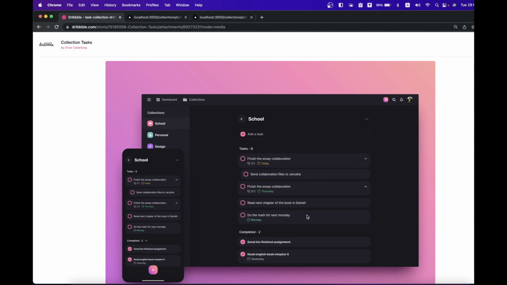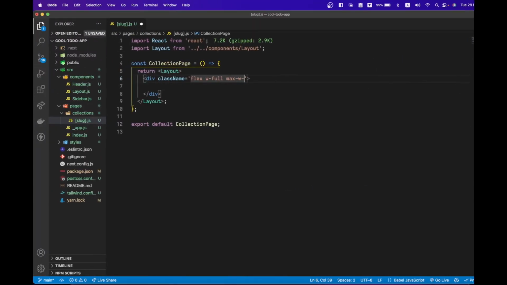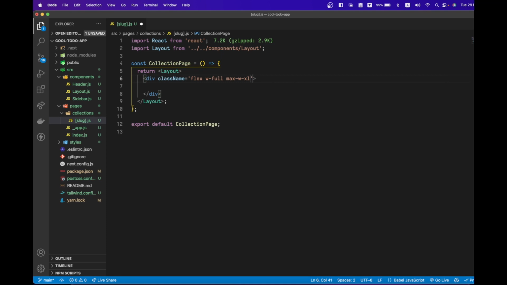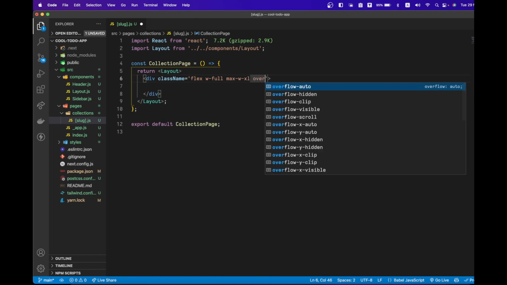So we will define a maximum width. We can define maximum width, there are some options, so we will choose XL is fine, I think. And if we have a lot of to-dos, then it will overflow.